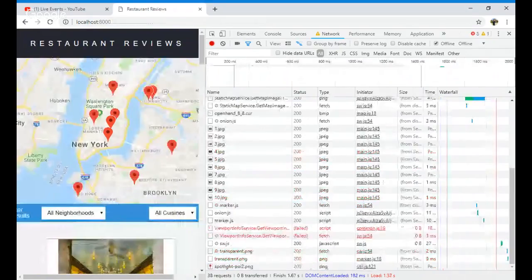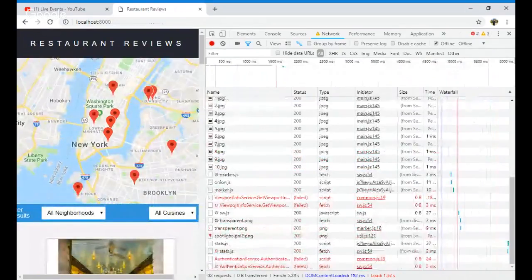So let me do something else. This is now for the Google Maps project, and most of you are working on the Leaflet project.